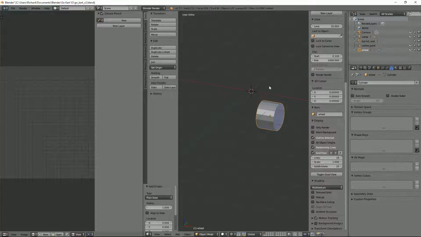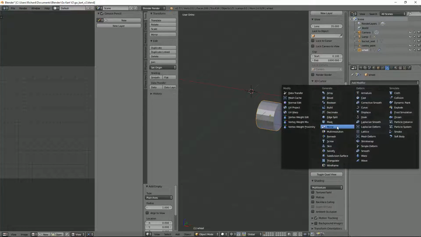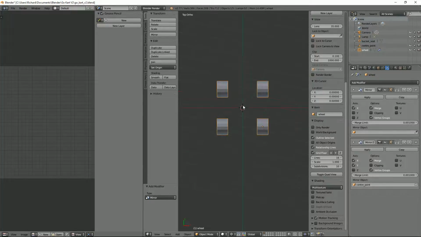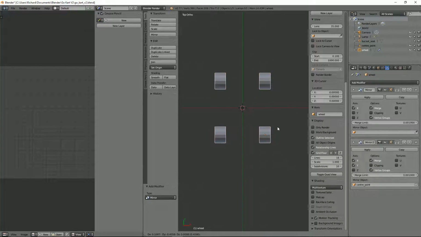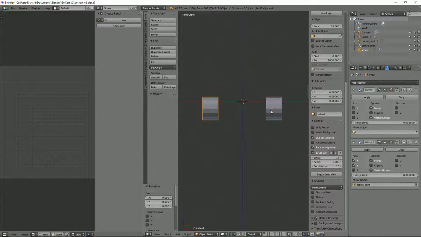All right. And now what we can do on our wheel, if we go back to the mirror modifier, is add another mirror modifier. Add mirror. But now what we're actually going to use this mirror for is this one here, mirror 001. The mirror object is going to be the center point. And now we can do X and Y. And suddenly, we've got four wheels. Is that magic or is that magic? You might not think that's magic. I think that's pretty cool.